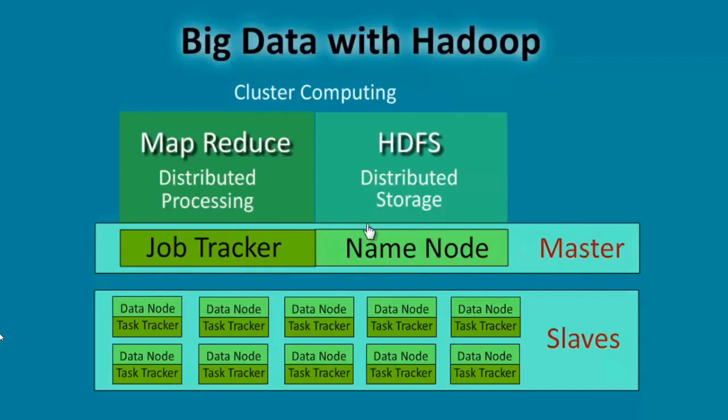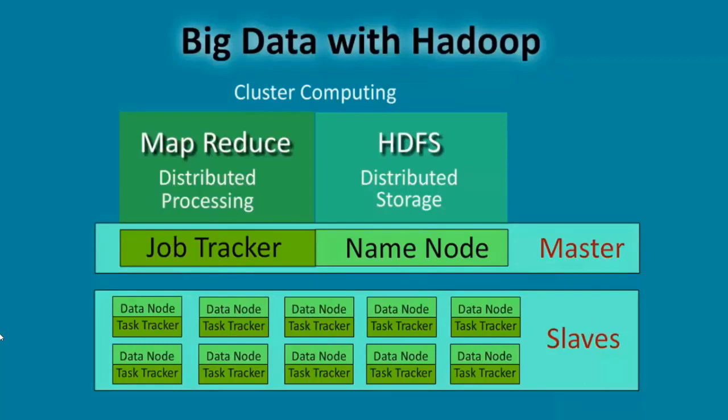Then, besides the master, you now need your slave computers, which are going to do all of the heavy lifting of querying and processing and storing of the data. So the slave computers run two processes to go along with the HDFS and the MapReduce. They run the data node process and a task tracker process. Now, the data node processes are managed by the name node, which is the HDFS master, and the task tracker processes are managed by the MapReduce job tracker, also in the master computer.